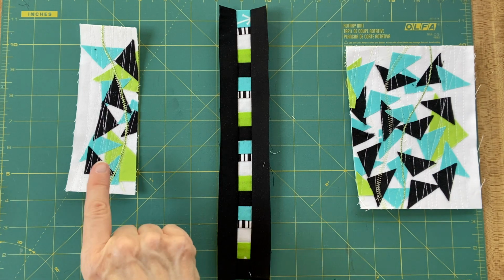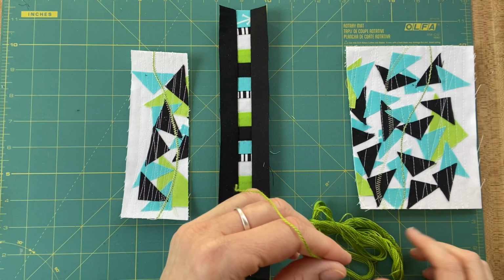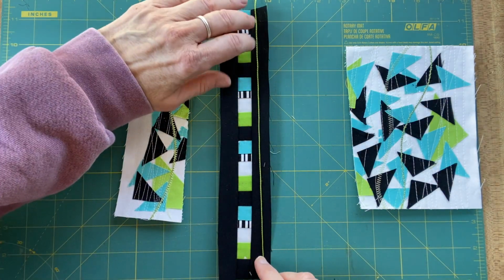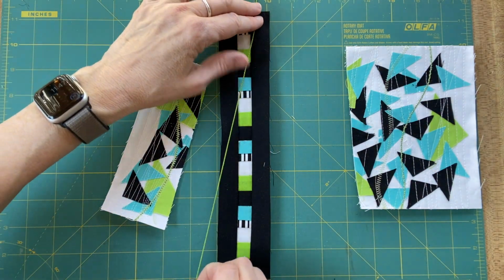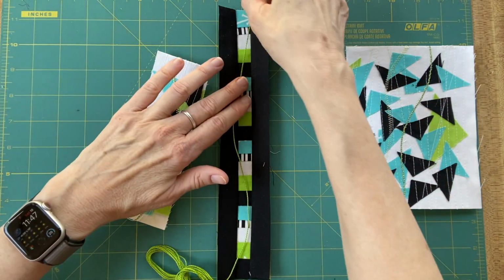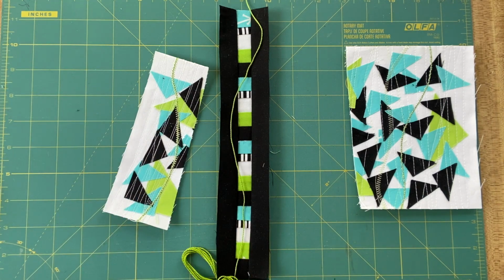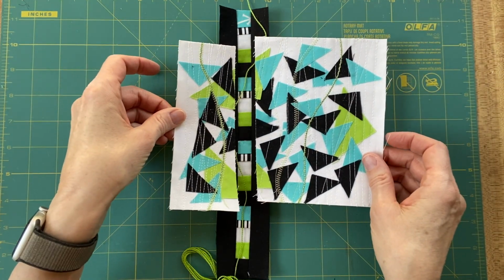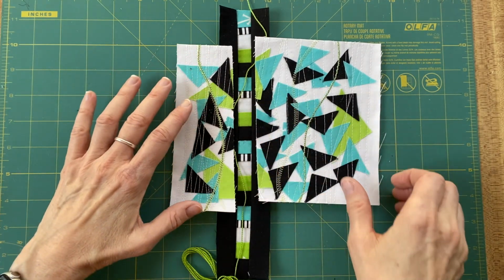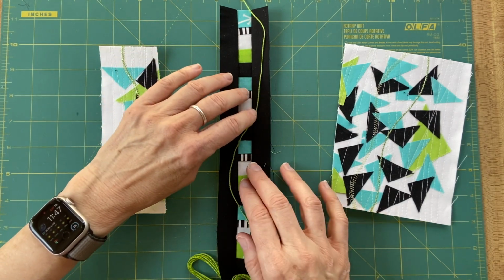I'm going to go see if I can find this green braid. I have an idea where it might be. Nope, no clue. But between needlepoint and crazy quilting, I have all kinds of threads and fibers floating around. So I could even do some couching like this around or up and down. I could even run it across the stripe. Not sure how I feel about that, but that would be an option to add some things to it. It would be less useful, I think, with the very narrow use of it, when I'd want those black pieces to be very narrow and accenty.